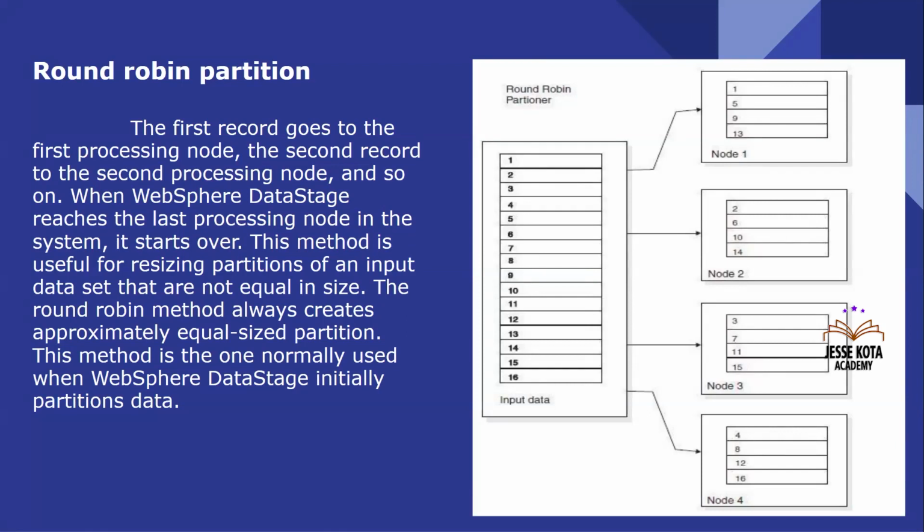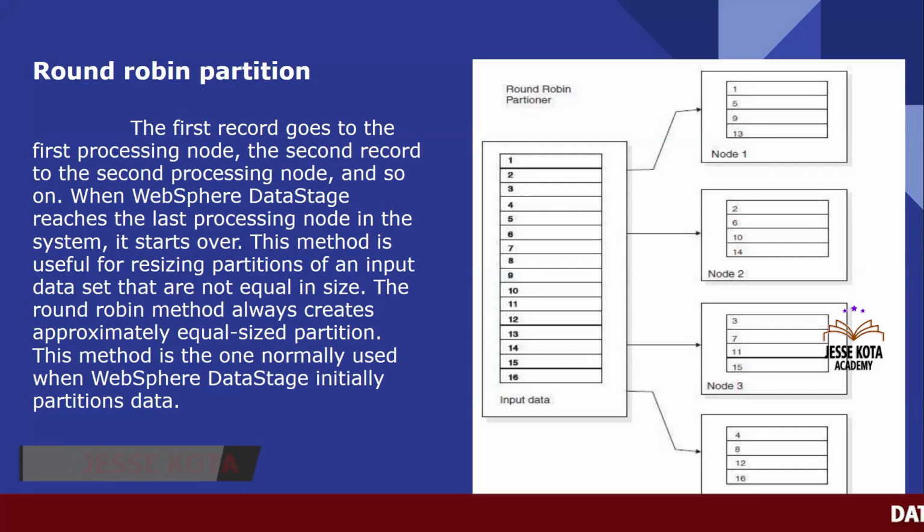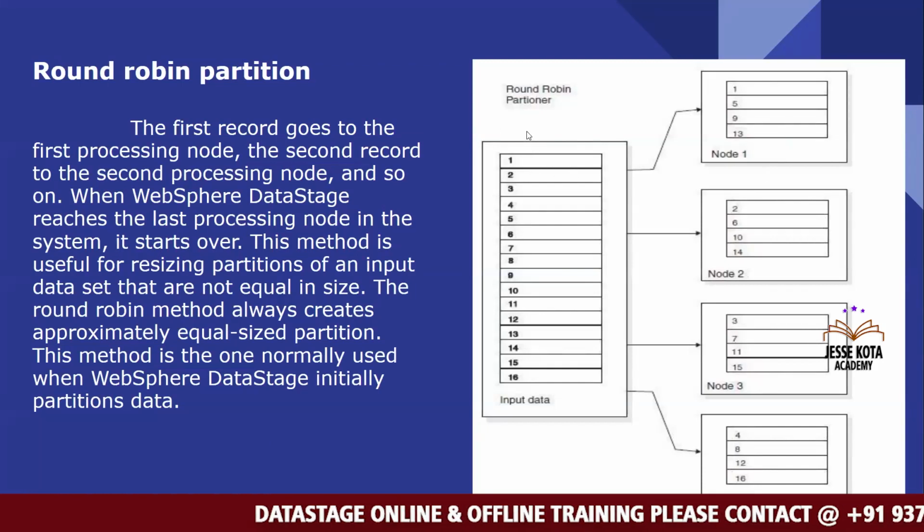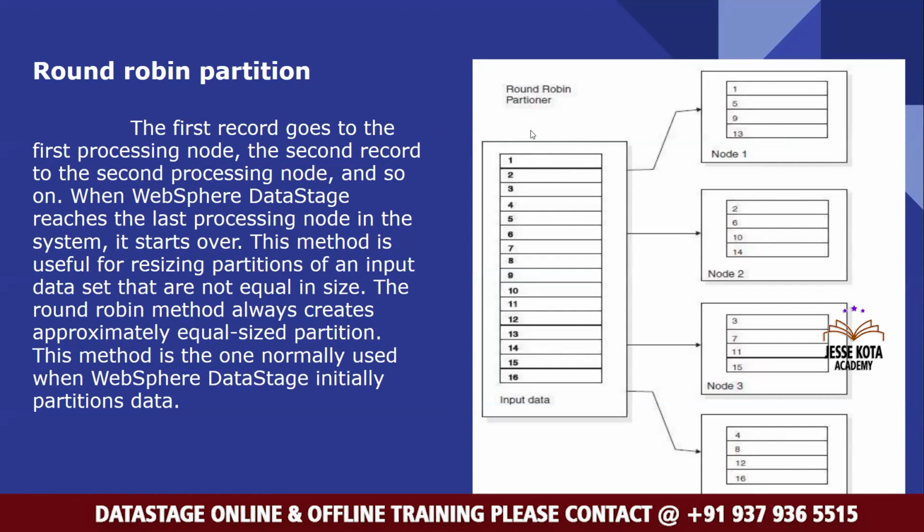Okay. So when you're dealing with heavy volume of data, if you're running a job in server sequential mode with a server job, it will take some time to complete that particular job. But in parallel mode, it will finish in less span of time compared to sequential mode. So that is the difference. So this can be experienced when you're dealing with heavy volume of data.